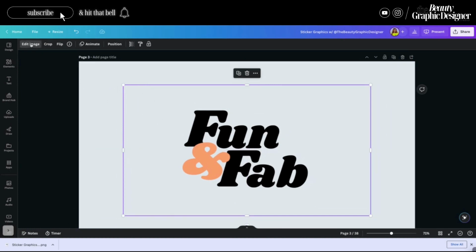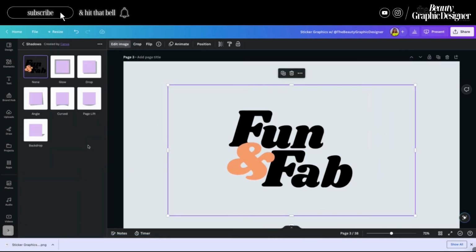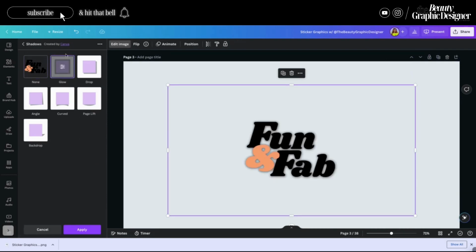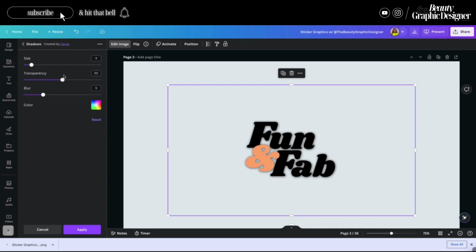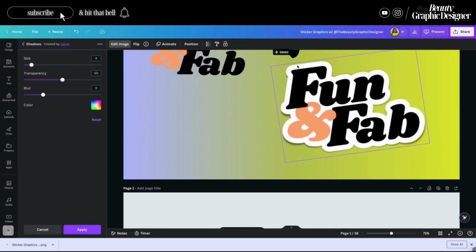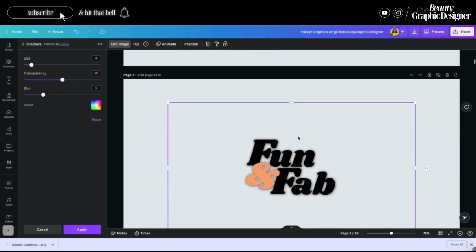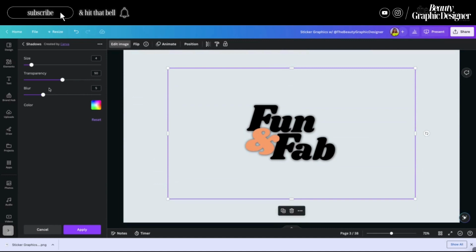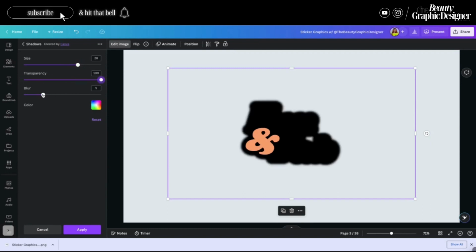So now that it's selected, we're going to go to Edit Image. We're going to go to Shadows, and we're going to go to Glow. Okay, then we're going to select glow again, and this is where you can play it by ear and gauge the sizing of everything. Because I'm looking to do something really thick and heavy around the edges, that's what I'm aiming for. So we're going to make the size pretty increased. And let's make the transparency opaque as well. Yep, by doing 100.